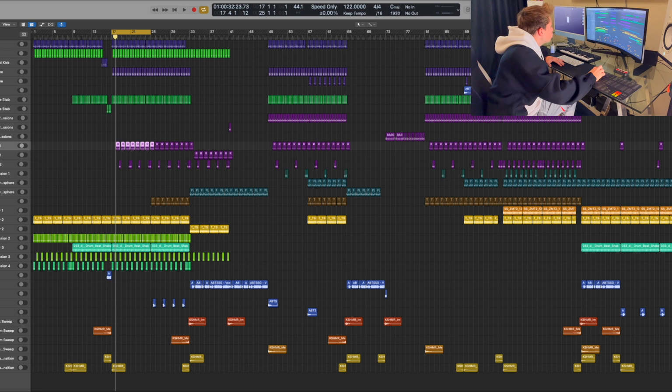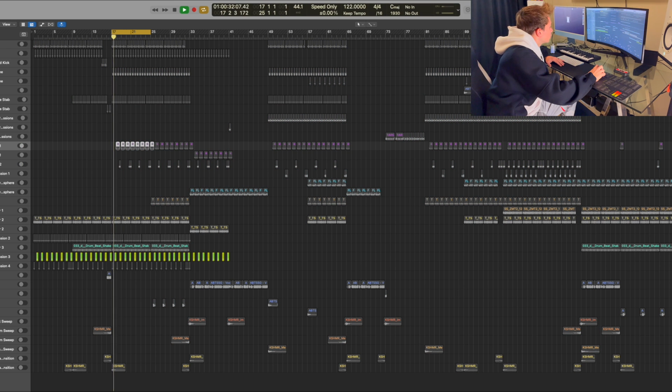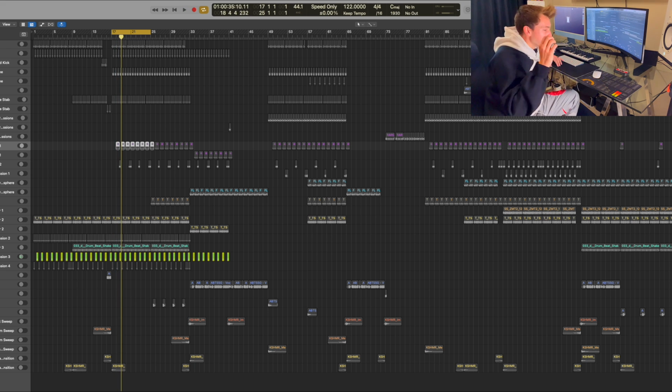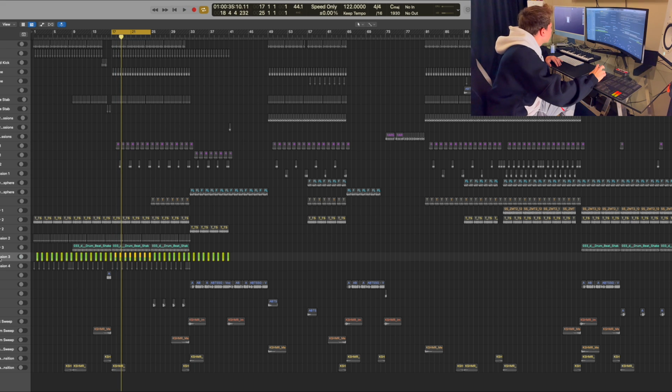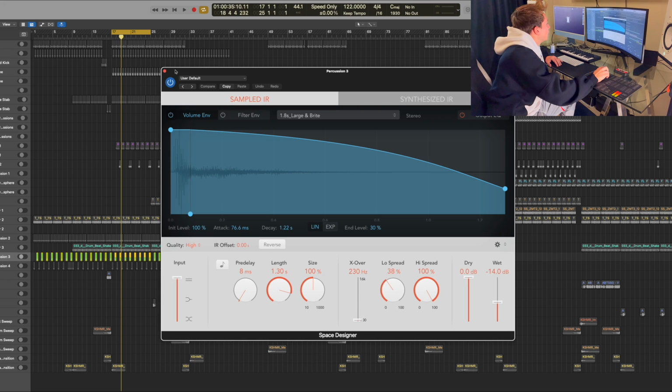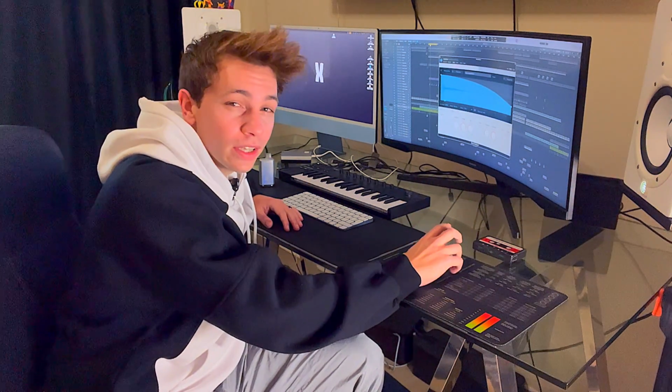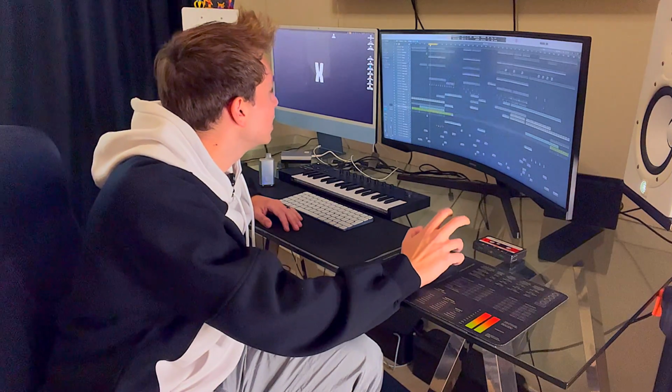We have other two percussions over here. Just this hit with probably, I put a lot of reverb on it. Yeah, I can hear that. Here it is. There's two great reverbs. I like the stock reverb from Logic, the Space Designer, but I also really like the Ultra reverb, which is also a really, really good reverb. You should go and check that out.